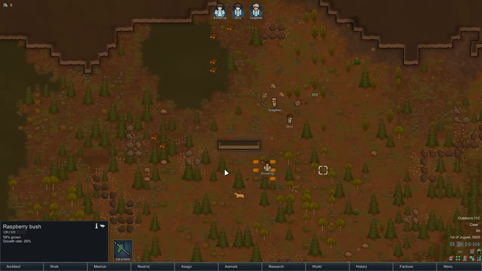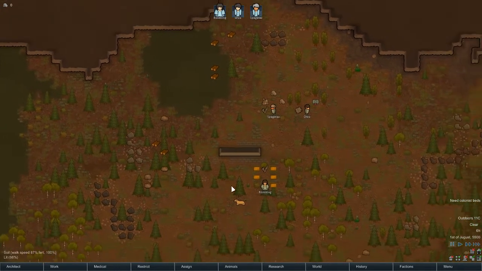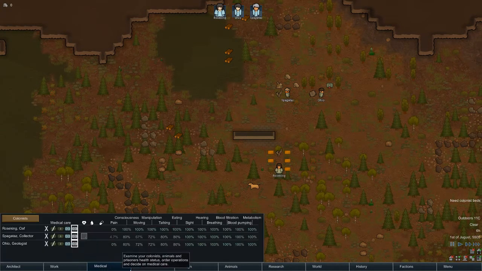Mod-wise, they're pretty much the same as last week. They're the hospitality mod, extra hair mod, the quality build mod, extra furniture, stuff like that. The only real new one is this medical tab, so that we can keep track of everybody's abilities here.